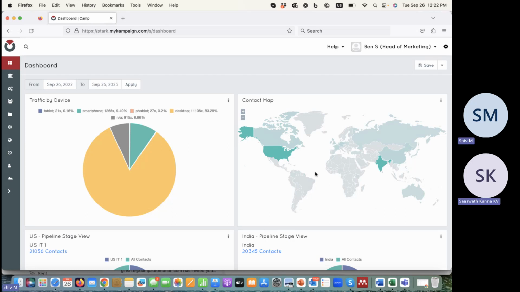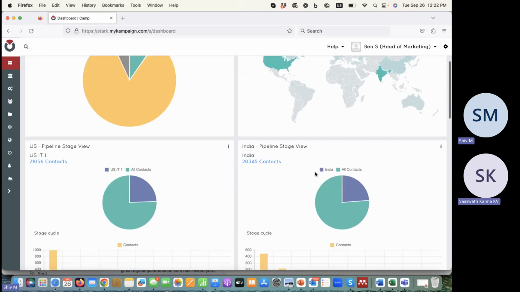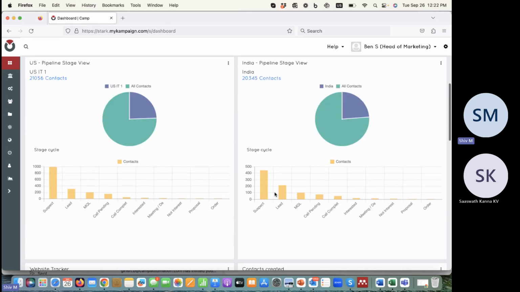Then let's talk about the pipeline stages. Now I've generated these leads, and these leads are at different stages. Initially, when a new lead comes, say I'm doing an advertisement or organic or email marketing, I'm sending the email to a cold list. I'm sending it to, say, 1,000 people. These 1,000 people might or might not have heard about me. It's a cold list. It's called a suspect.